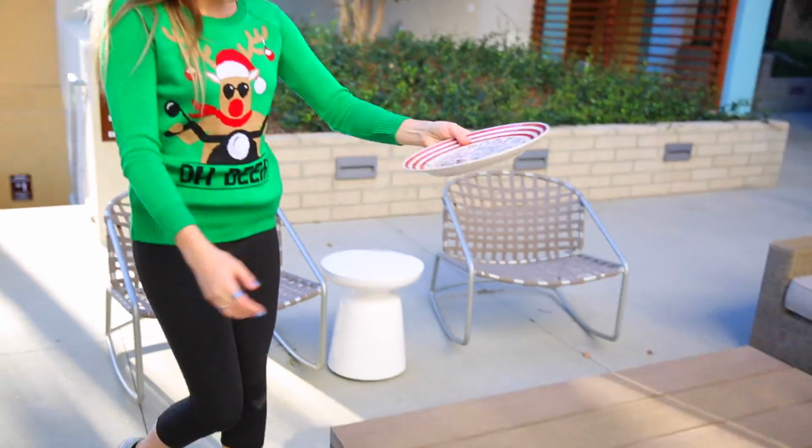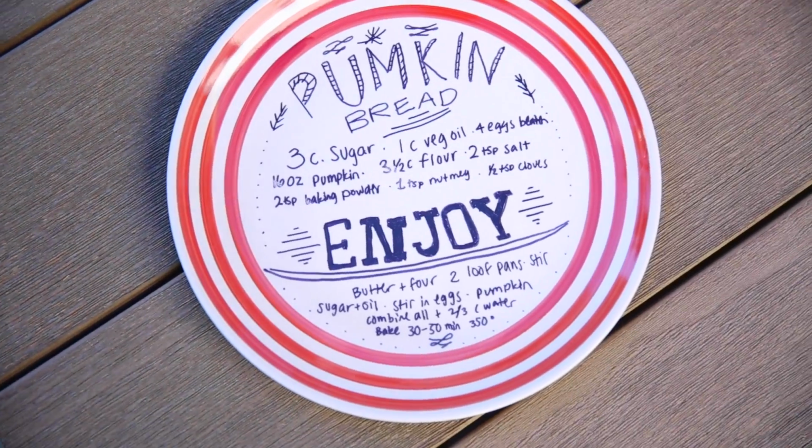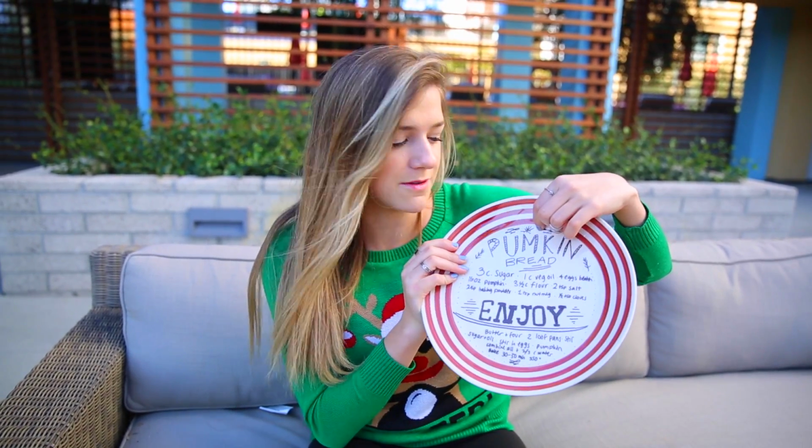This one is really cool if you have someone who loves baking, or if you're known for your awesome recipe, you can share it with your friends with this, and you can spell pumpkin right, you know, with another P. Wasn't thinking.